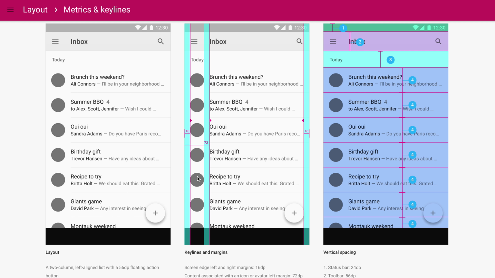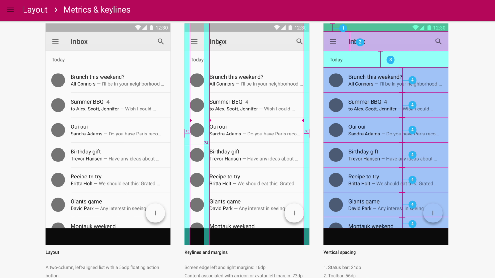So when talking about constructing screens, applications, the unit which you actually use is dp, or it might be px. Okay, but in this instance we're talking about dp. So 16 from the edge, you will notice that the icon, the avatar, is aligned with this, and all the text is aligned with this.